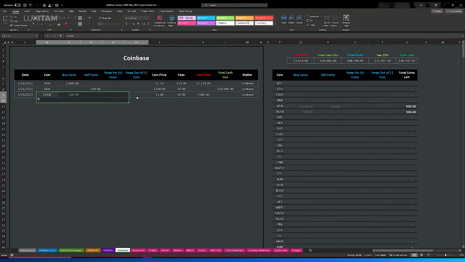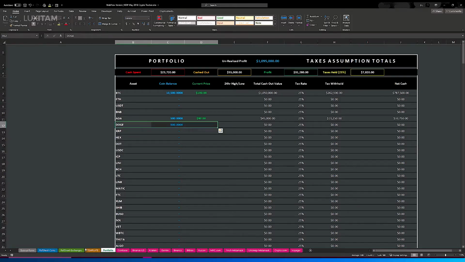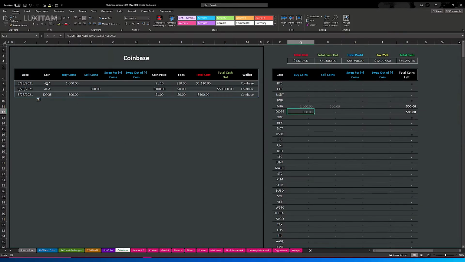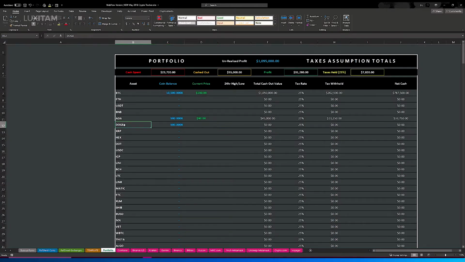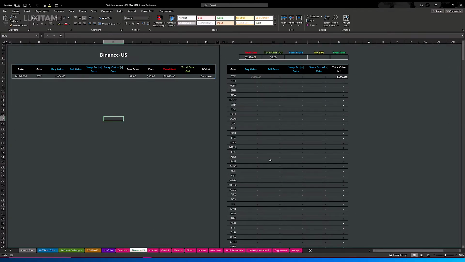I just bought Doge. And you can see here I now have 500 coins of Doge. And you can see on my portfolio I have 500 coins of Doge. And you can see on my reference sheet I now have in Coinbase 500 Doge. So once you come in here and you do a transaction, this gets updated, your portfolio gets updated, this stuff gets updated over time. This gets updated in live time as you type it in and enter it in. So anything you're doing down here is affecting your portfolio, your exchange, and each ledger.